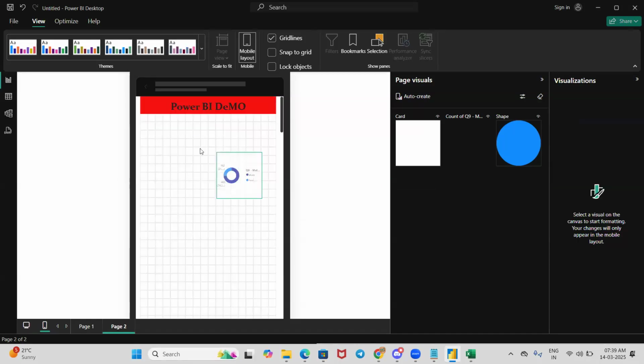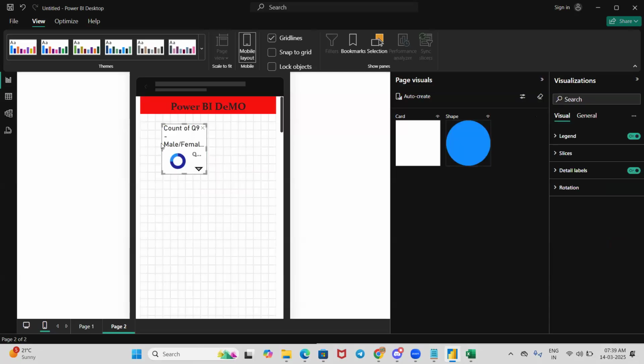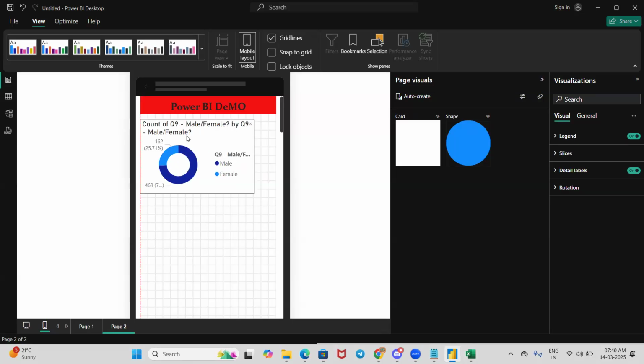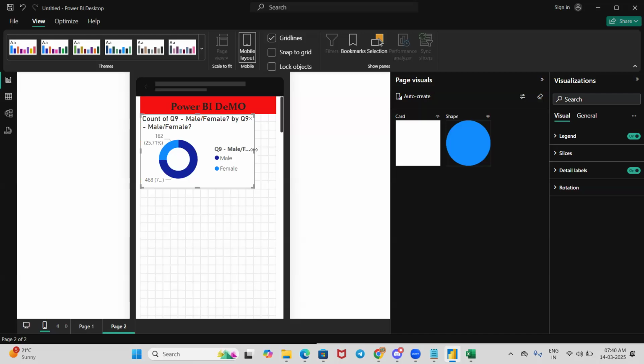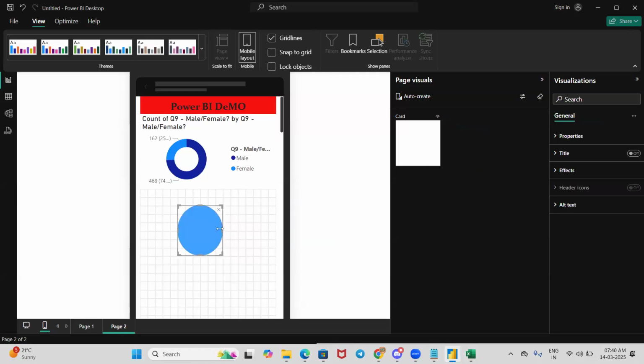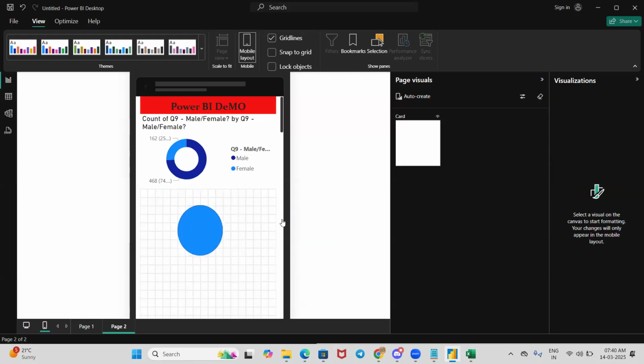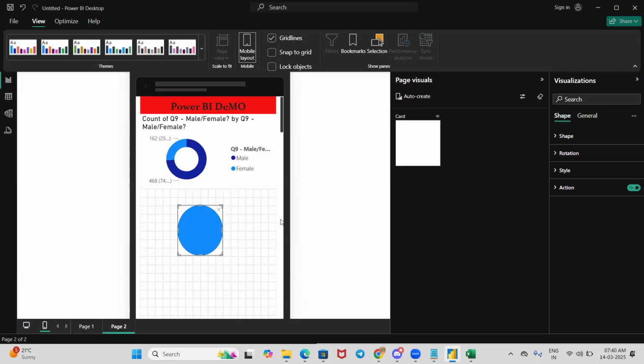Like this, you can create it. This is a mobile view.